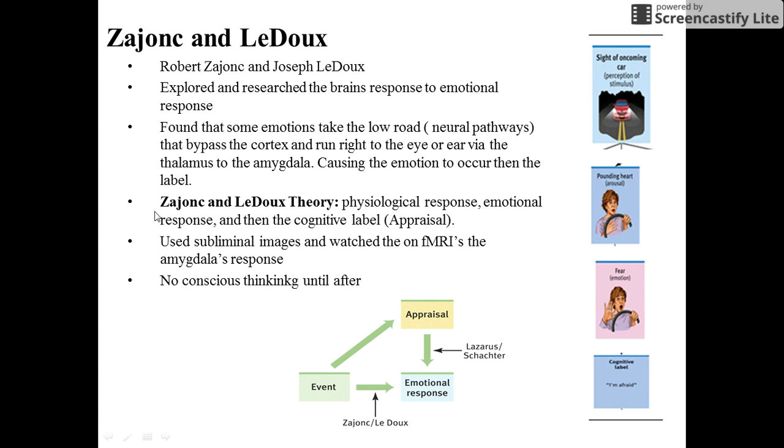So here's their idea. They believe that you have a physiological response, then you have the emotional response, and then you put the cognitive label or the appraisal on it. They use subliminal images and they watched fMRIs to see how people's brains and the amygdala respond to it before they even put the cognitive label on. So there's no conscious thinking until after.